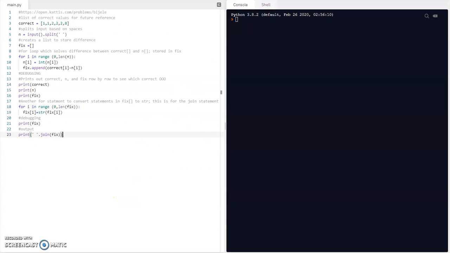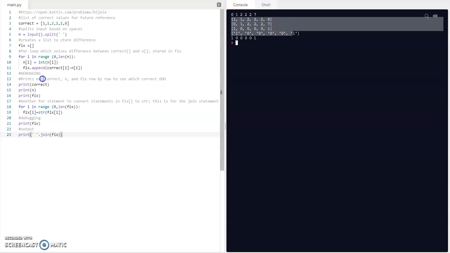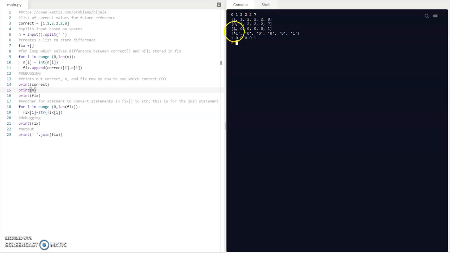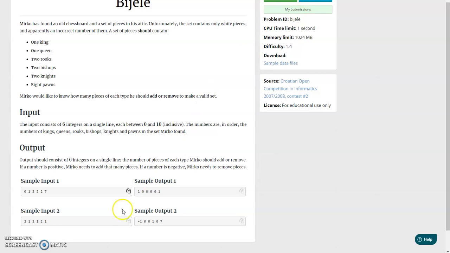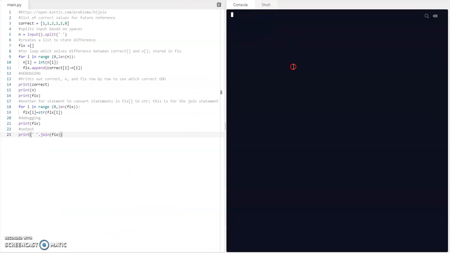All right, let's run the code. Okay, so as you can see here, these are my debug points, and you can just treat it as standard elementary school subtraction. 1 minus 0 equals 1. 1 minus 1 is 0, 2 minus 2, all the way down. That gives you your output, typecast to a string, you get that, and then you join it, you get that. And we'll also run it for this code, and basically the same result.